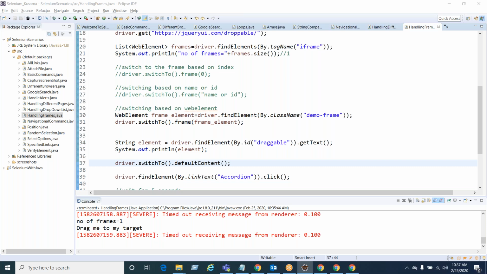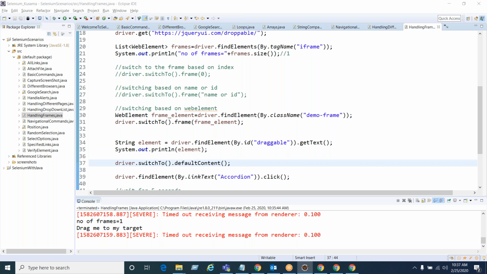Now, people are not using it much. But conceptually, I need to explain how to use it. In the latest designing, people are not using the frames concept much.